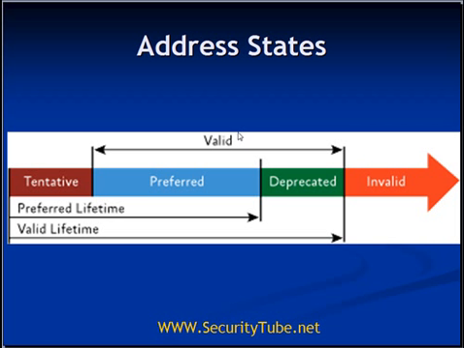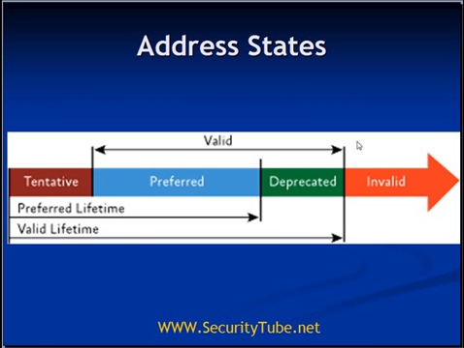One more important time is valid time. Valid time is the time for which any node with that IP address can send or receive unicast messages. So simply, valid time is the addition of preferred time and deprecated time. In preferred and deprecated time, since unicast messages can be sent or received by that node, valid time is the sum of preferred and deprecated time. In the router advertisement message, preferred time and valid time are mentioned. So simply we can say preferred time should always be less than the valid time.